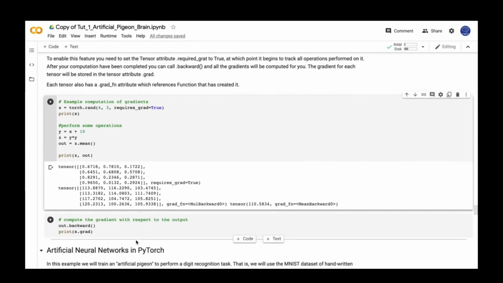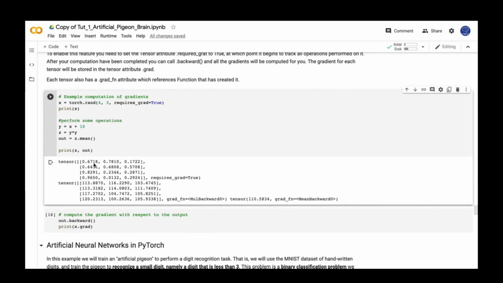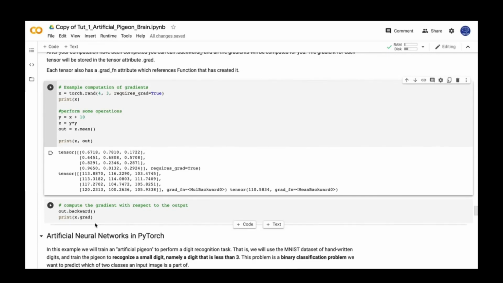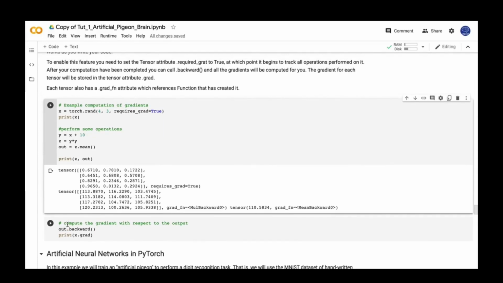To compute the gradients, we take the mean, and a gradient is basically the slope of a function. Now if we want to compute the gradient with respect to the output, we do out.backward(). As we said, after a computation you want to call .backward(), and all the gradients would be computed for you.